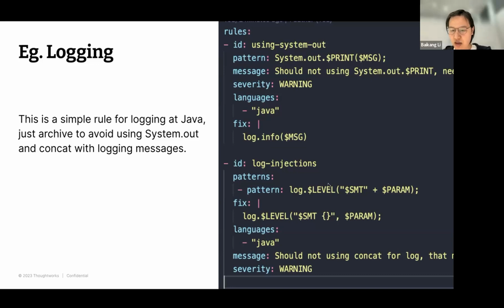So we have a log statement before, and we need to concatenate it with some parameter. But if we concatenate with the parameter, it will cause log injection issues. So we need to tell the devs not to use this pattern.